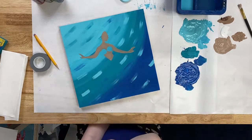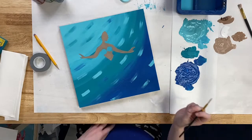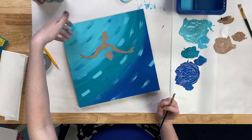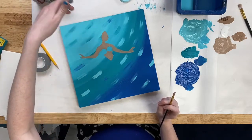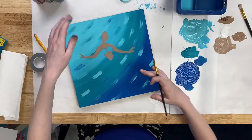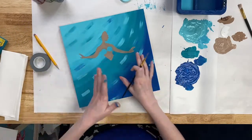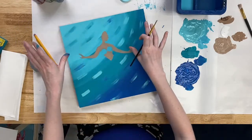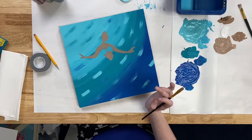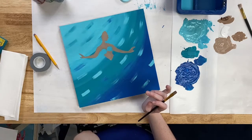And then what I wanna do is, taking either a small flat brush, a round brush, or a liner brush, I'm gonna hit all of the shadows. Our light source is here, so these are where our highlights are gonna be. Everything that touches here touches the light first. So the top of her shoulders, the top of her hair, this section of her tail, anything that touches the light first. So anything on the bottom of the light, that's where our shadows are gonna live, if that makes sense. So we're thinking her chin, her neck here, because she's kind of covered.